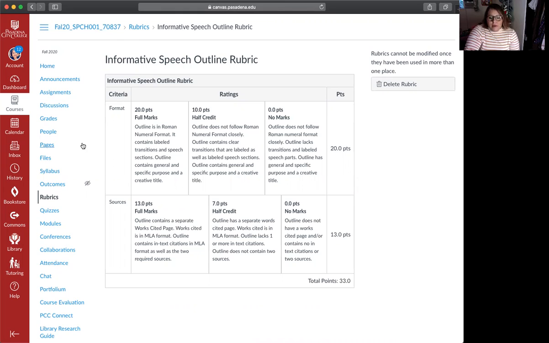Another thing that I wanted to clarify before I let you go is that you should pick one of the speeches that I have suggested. It could be about people, events, places, objects, ideas, thoughts. The only speech that you're not allowed to do for this assignment is the process speech, just because it has a different format than the other speeches. A process speech is kind of like a step-by-step how-to. It has shorter main points, and it will not get you to meet the 4 to 5 minute time limit. So no process speeches, just focus on the other kinds of speeches.